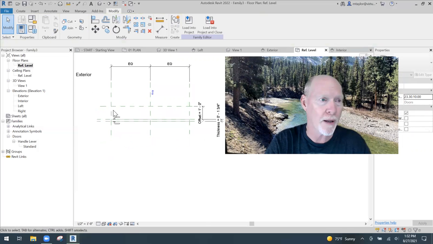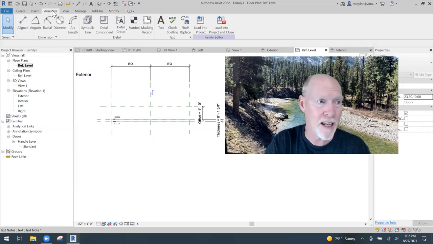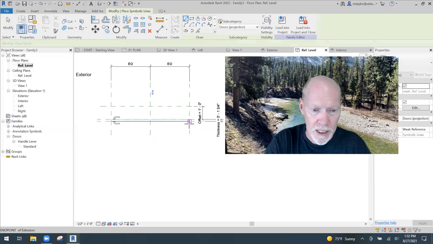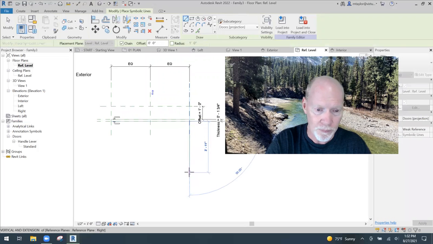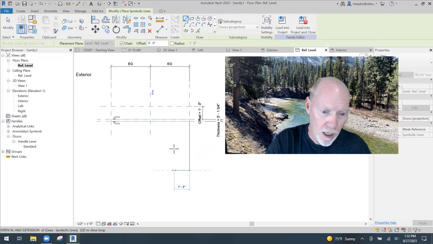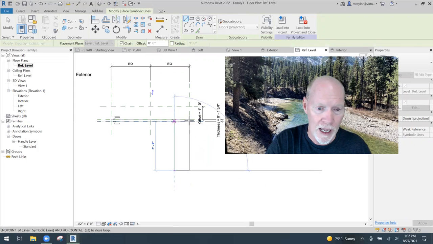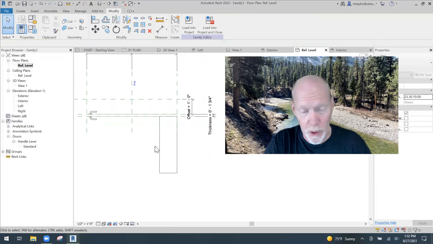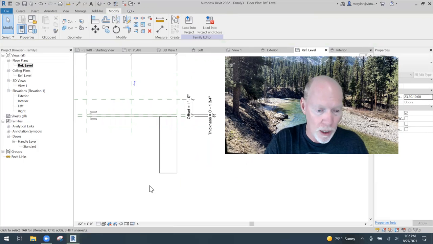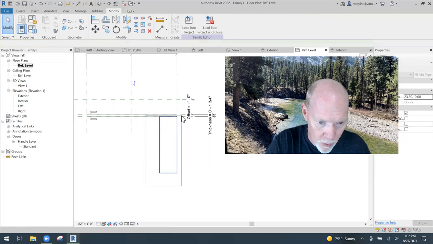So here's how you do that. You click on annotate and symbolic line. And then what we're going to do from this tippy corner right here, we're going to draw a line down, okay? And we're going to draw a line down and over and back up and closed. That is going to represent the door. And I just realized that I'm going to highlight all those, okay? I need to highlight all 4 of those.